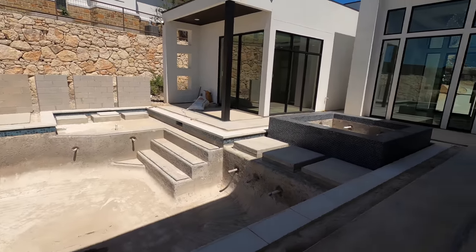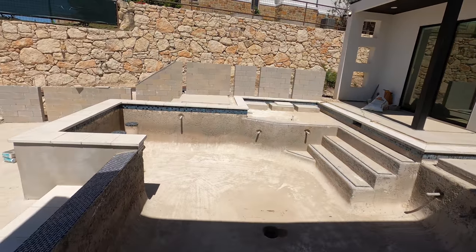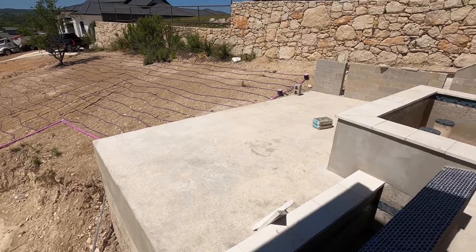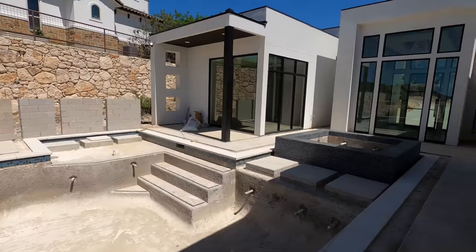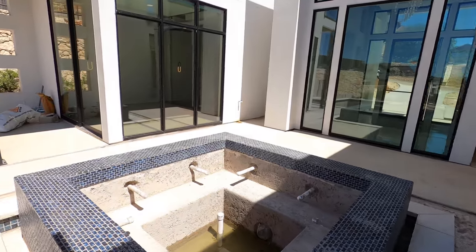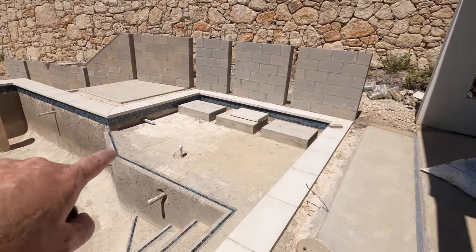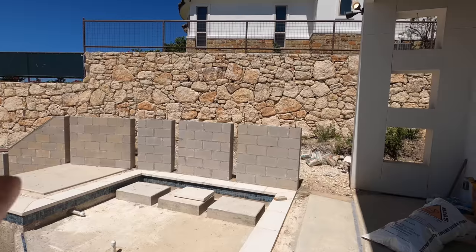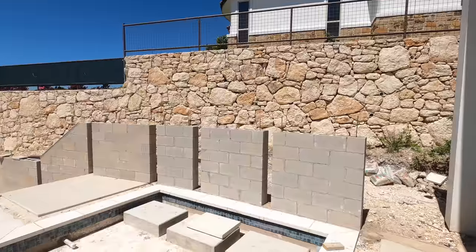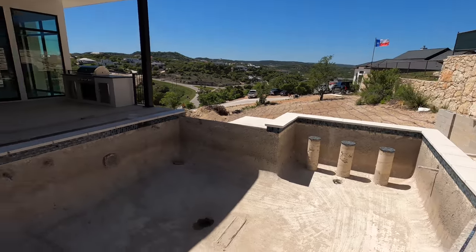Got a really neat pool setup in this house. I love the fact they incorporated the hot tub and the pool into the house — one of my favorite things that some builders do. There's a little waterfall feature coming off with even more entertainment space up there, and that's going to be above the garage space. A really cool little hot tub. Giant stepping stones and then a kind of place to lounge in the water that's only going to be a few inches deep. Looks like they're still working on the privacy wall. I love the fact they've got a little bar set up so you can have a couple of cocktails while you're hanging out in the pool.